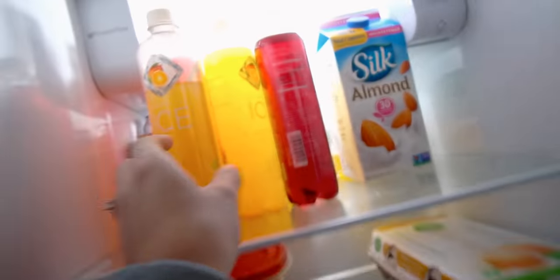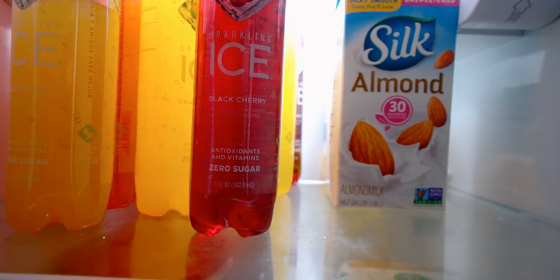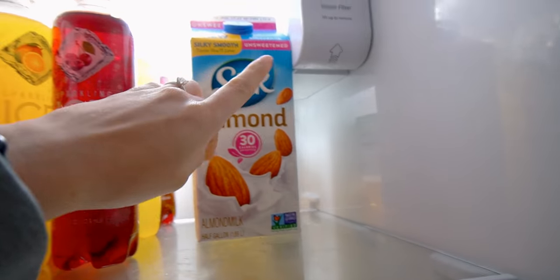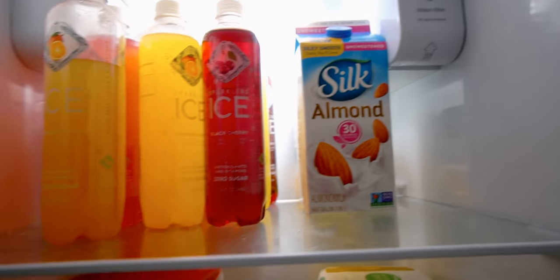I love these ice things. There was a study that came out about aspartame — something linked to it — and I love Coke Zero, but Brandon doesn't want me drinking it because it's linked to cancer or something. So I have these sparkling ice water type things instead. And then I have unsweetened almond milk for coffee or things like that.